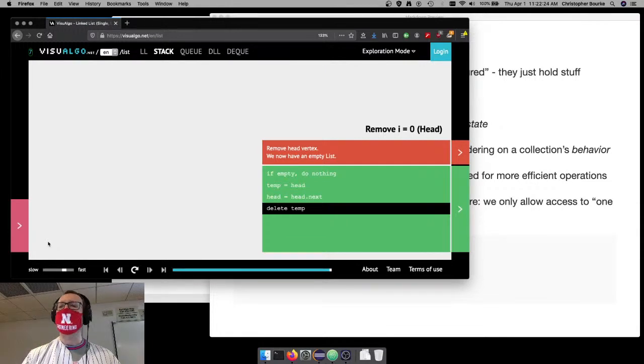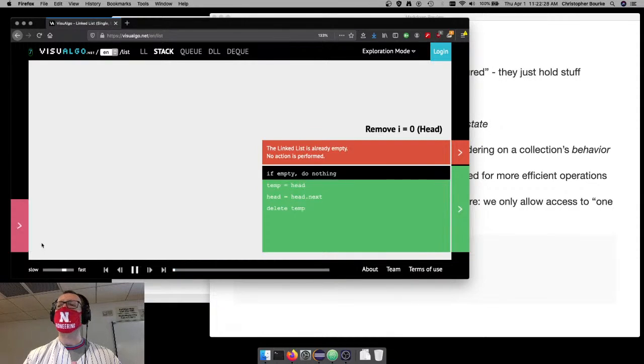What if I were to try to pop off the top again? If empty, oh, there's one option. Do nothing. All right, you were expecting something back, so what might I give you then? Null, right? Especially in the context of Java, that would be a perfect answer. What's another option that we could implement a stack with? You asked for something that doesn't exist, so I'll throw it back at you with an exception. Right? You can't pop. It is illegal to pop off an empty stack, right?